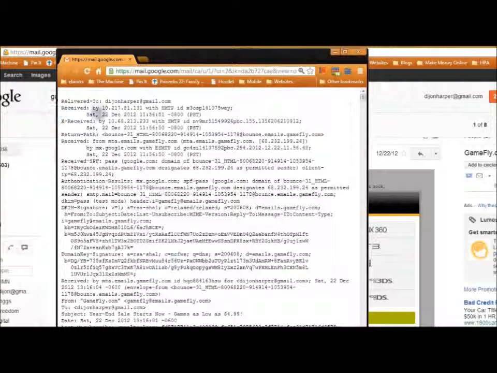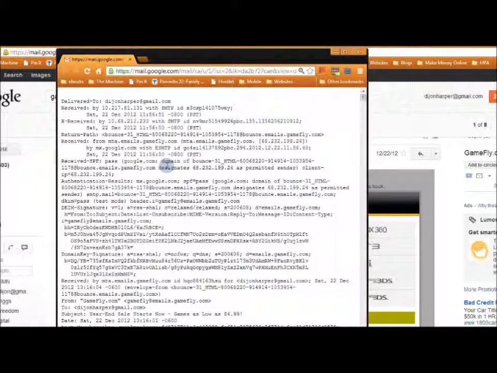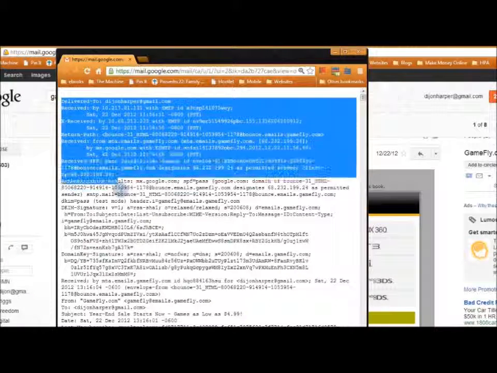What you want to do is either on your keyboard, hold down the control key and press the letter A, and it'll highlight everything, and then you can simply right click on your mouse or your touchpad and click copy. Okay, if for some reason the control A doesn't work, then just go ahead, come up to the top left before the first word, click your left mouse and then drag it all the way down.